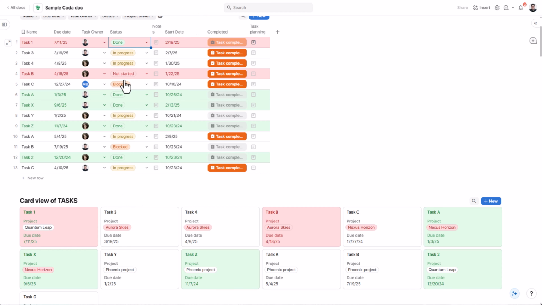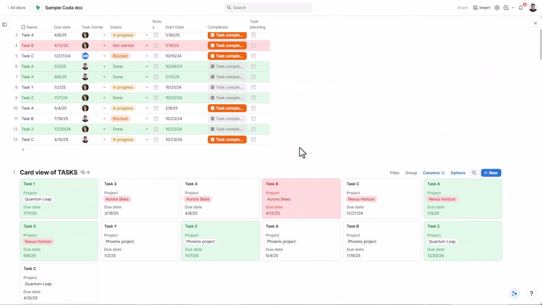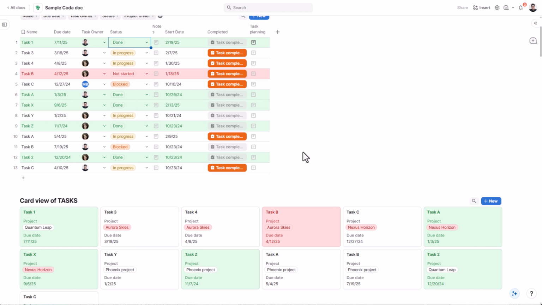And the same thing applies if we, let's say we adjust the due date for Aurora Skies Task B. That's right here. If we adjust this, we can move this, and you can see the due date is changing as we move this. So there's now no more need to update multiple tabs of a spreadsheet just to make sure all of your data is correct.